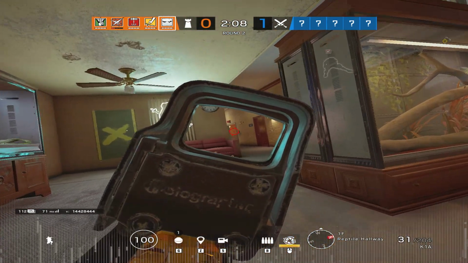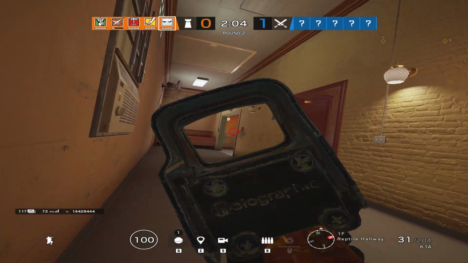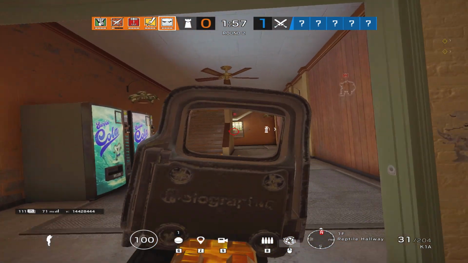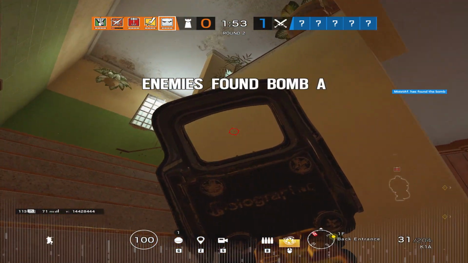Next tip I want to talk about is picking your operator and operator roles. So usually the basic roles are a support, flex, and a fragger, right? So a fragger is usually a 3-speed, sometimes a 2-speed. So like Zofia is a fragger that's a 2-speed.